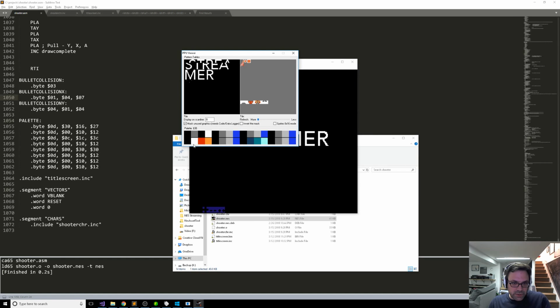So this palette is pretty drastically different. It's 3027. Which one? Where is that being set? 0D00. I don't know what palette that actually is. I wonder if there's some sort of holdover from something that's loading incorrectly.